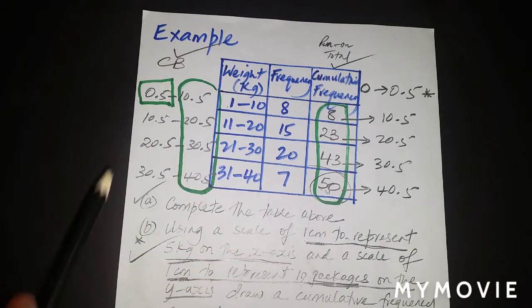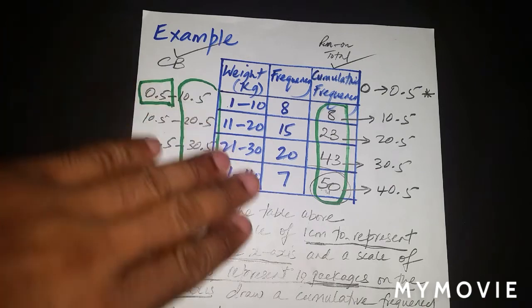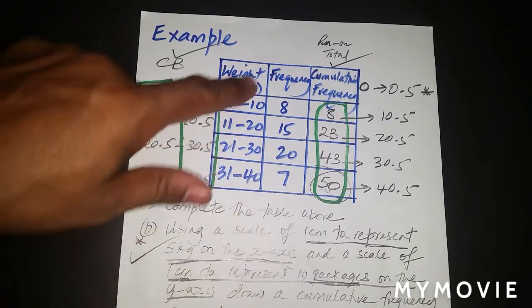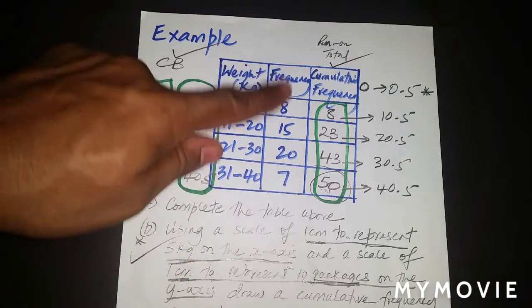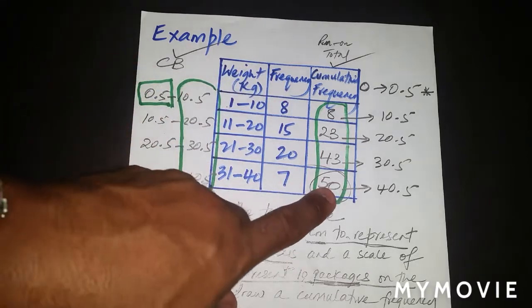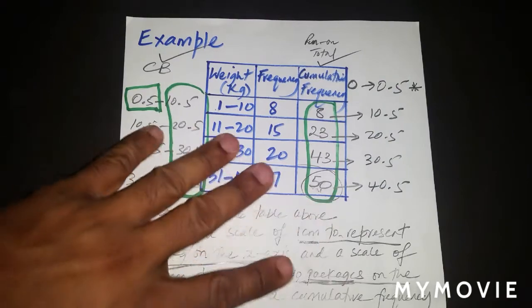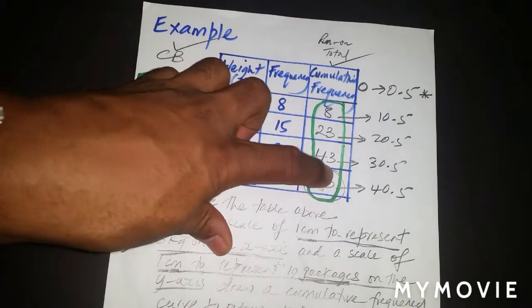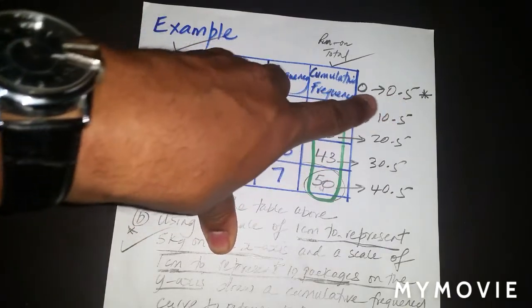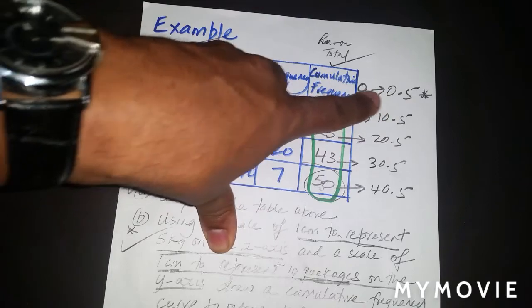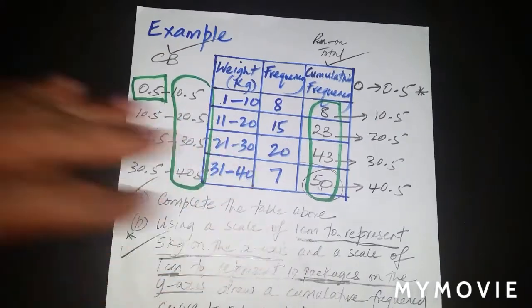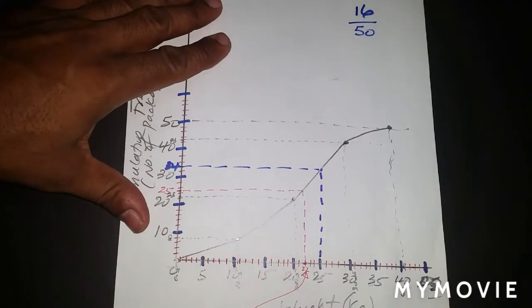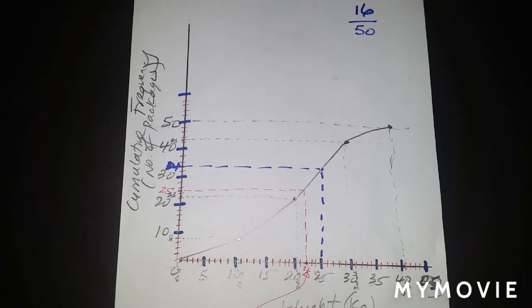So remember the information here, it was about packages if you recall the last lesson. And the total number of packages would be the total frequency, which is 50, and that would be the last value here. And you remember we're plotting the upper class boundaries against the cumulative frequency, and of course to get the cumulative frequency to touch the x-axis, this one was incorporated as well. So we already did the rough sketch to it, which was this, if you can recall. And all we're going to do now is to get it done on graph sheet.